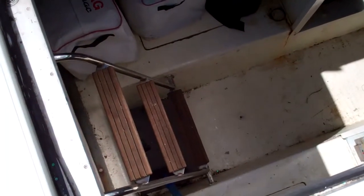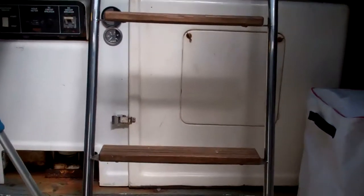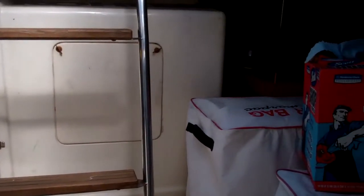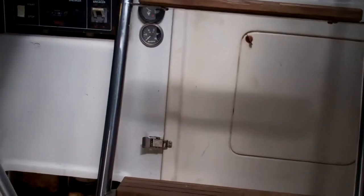In the cockpit, you will see you have your main entry to your engine room. First thing you'll notice when you're looking aft, I'm actually standing in the engine room, is there is a whole other room in back of the engine room, and that is where you enter on that ladder from the cockpit. Is the amazing space and access you're going to see in this huge room to the aft of the engine room that is shared with this big Kohler generator. And I'll just let the camera do the talking and give you a little tour of what this aft room is like.